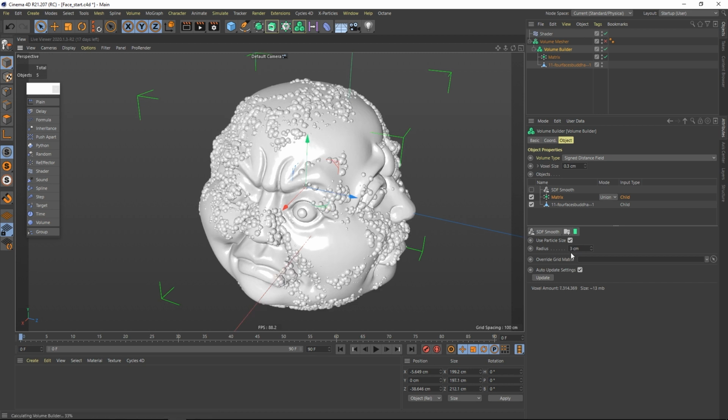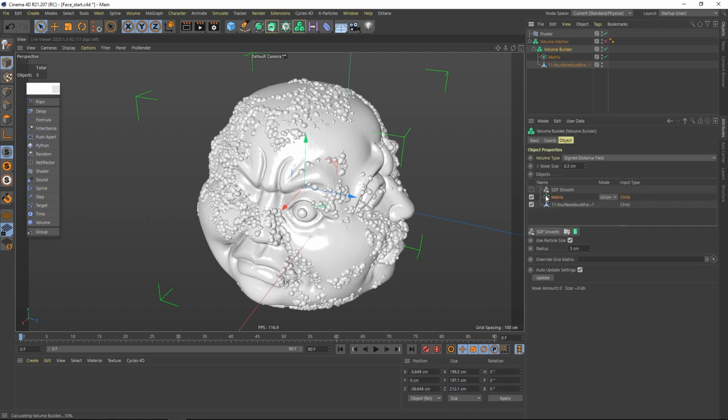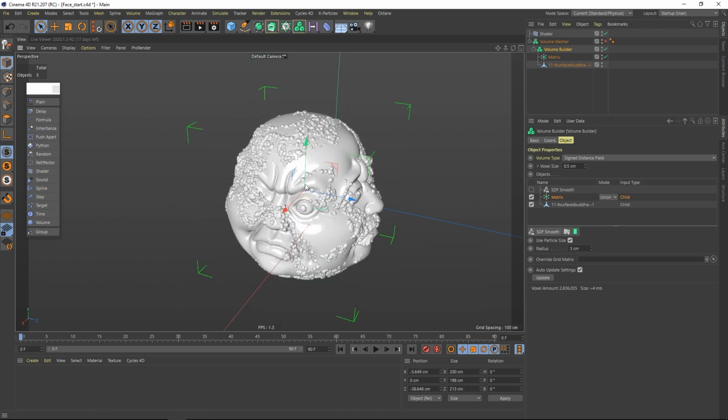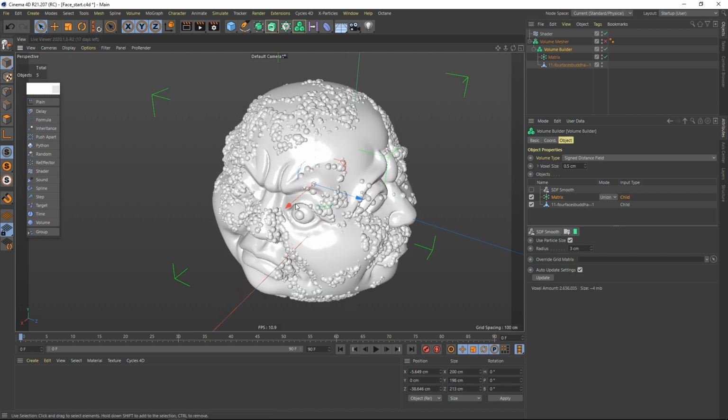So put it maybe to 3, which is already looking, oh man, that looks so disgusting. I get goosebumps from it. But maybe you like it. Okay, I think this is looking cool. So I just quickly go to my voxel size, put this one to 0.5 just to get more speed on my hardware setup because this is already getting slower. Okay, so we have some ugly facial disease there. Oh man, poor guy. Poor Buddha, but I think Buddha doesn't care about it.